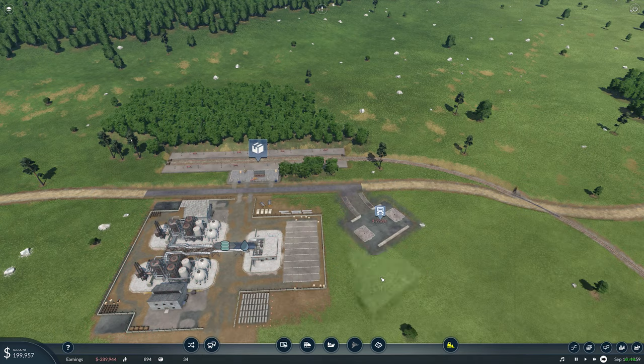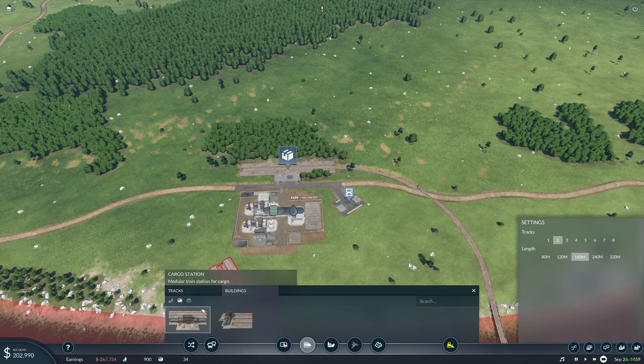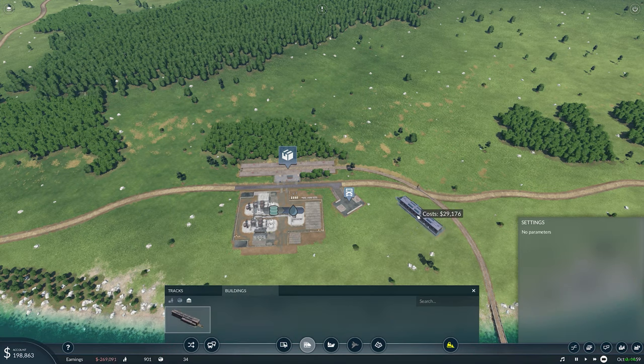There you go. Put a truck station there and another road depot. So let's get the road depot. I was just wondering then. Put that road depot. Here he is. There's a train. So let's put the road depot by here.